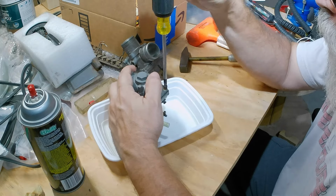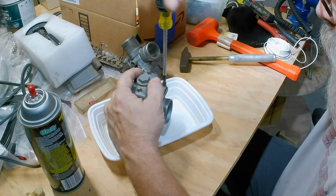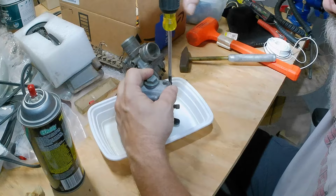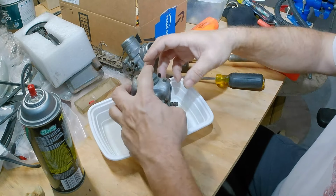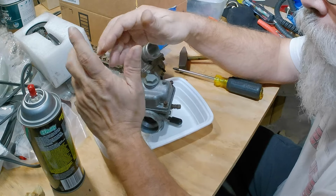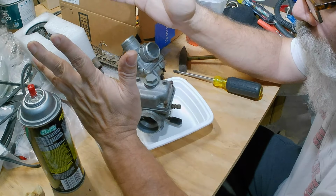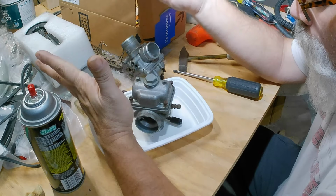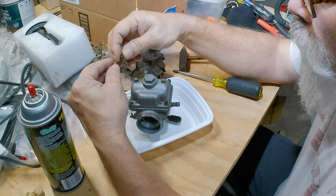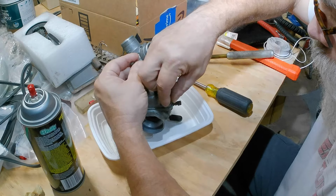I can't tell you how many times I've gone to get a car running or whatever, and come across the fact that someone has taken it completely apart, whether it's a carburetor or the entire car, with grand plans, and then got overwhelmed or life took over and walked away from the project. Nothing labeled, nothing organized. And then I end up with this project, either helping someone else or buying it myself, and realize that I have to figure out how to put this thing back together before I can even figure out what's wrong with it. So that's always fun, just saying.